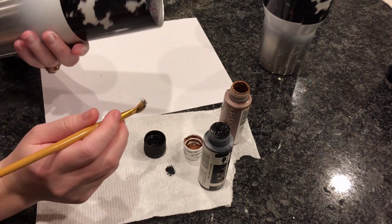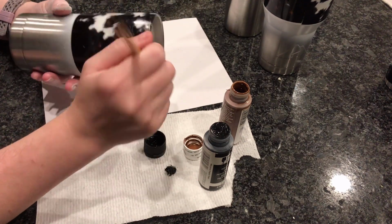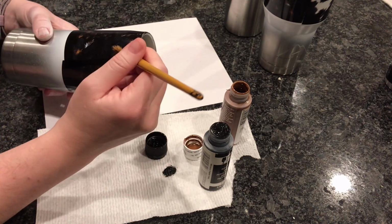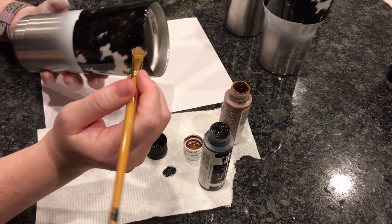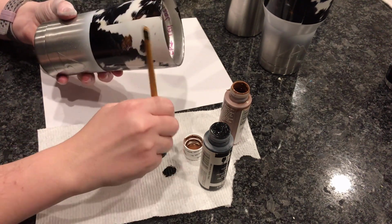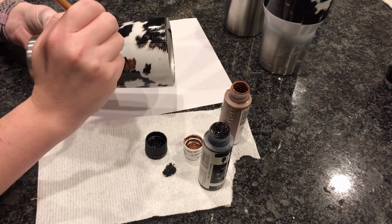So I'm just really lightly going around the edges. You guys can see that I am dabbing off my paintbrush onto the paper towel because I don't want huge globs of paint. I just want to mimic the look of the hair of the cowhide that's already on there.